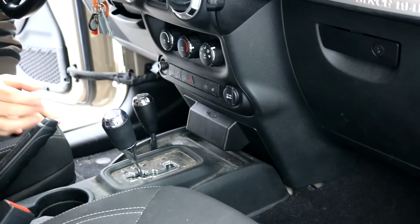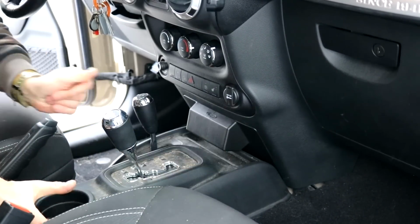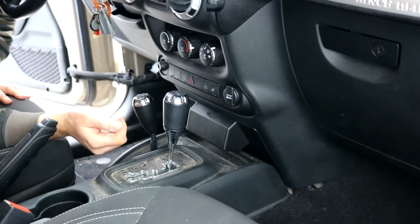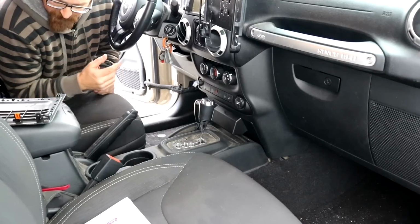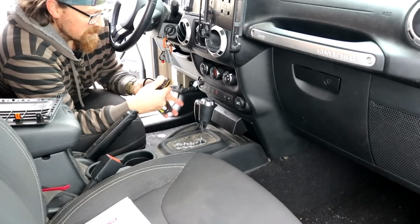That's that. Push down your center console. Push my brake. Slide that. Let's push our 4-wheel drive back. And there we go. That's it. Alright, so that was a really quick, easy install.